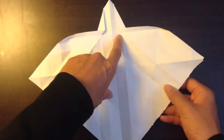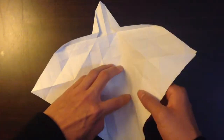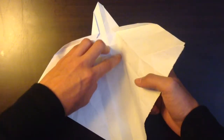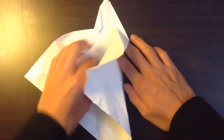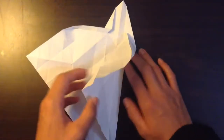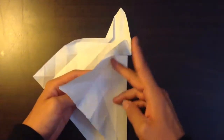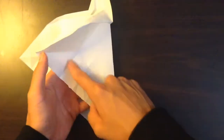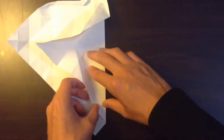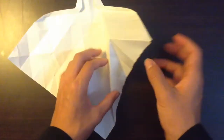You want to create a valley fold from this second all the way down to here, like so. Making sure that it folds down. So this will fold all the way down. Now that diagonal line, you have to bring that up. And this entire triangular flap here, you want to bring this down as well. And along this, you have to make a mountain fold, like this.